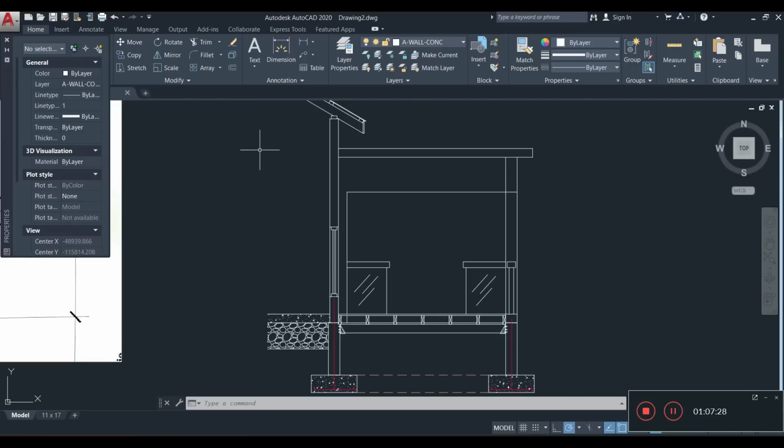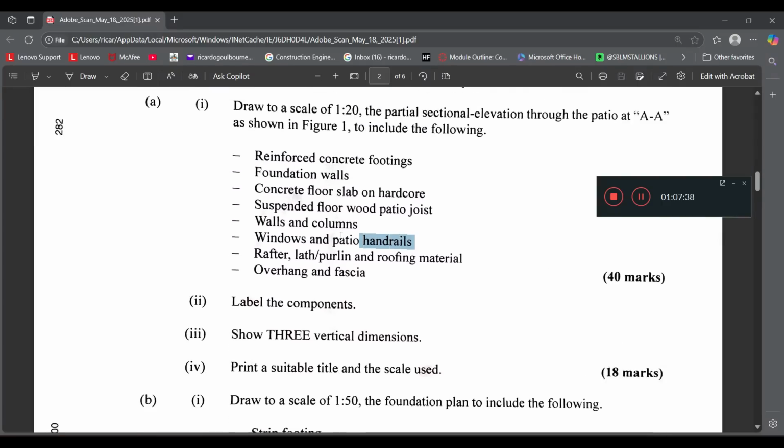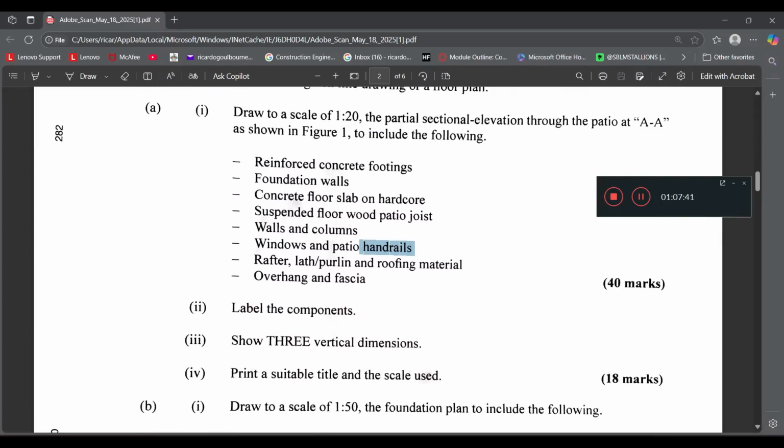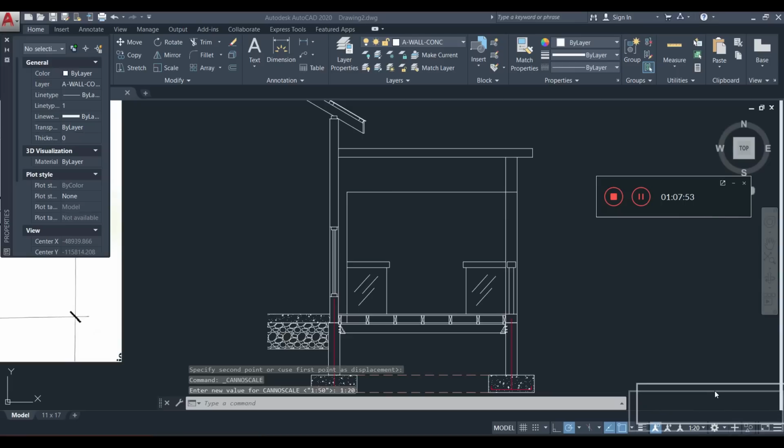So let's go do our labelings. Remember our scale should be, let me just shift this out of the way a bit, 1 in 20, I believe. Is it 1 in 20? Let's ensure that we sort that out. The reason I have to change mine is because I think my environment is annotative, so I just want to ensure that all is well.